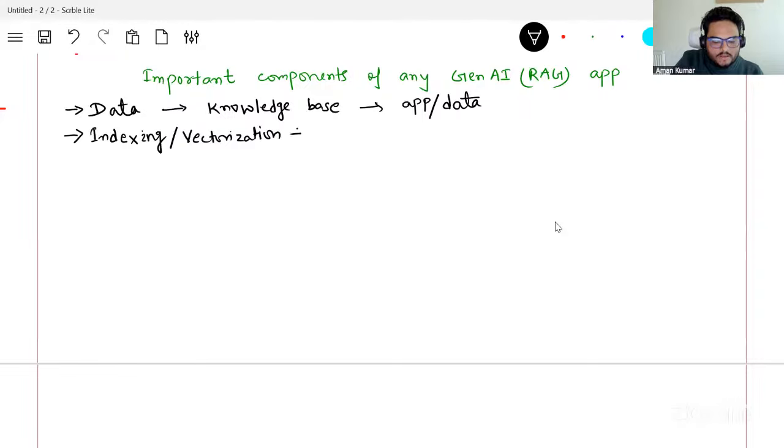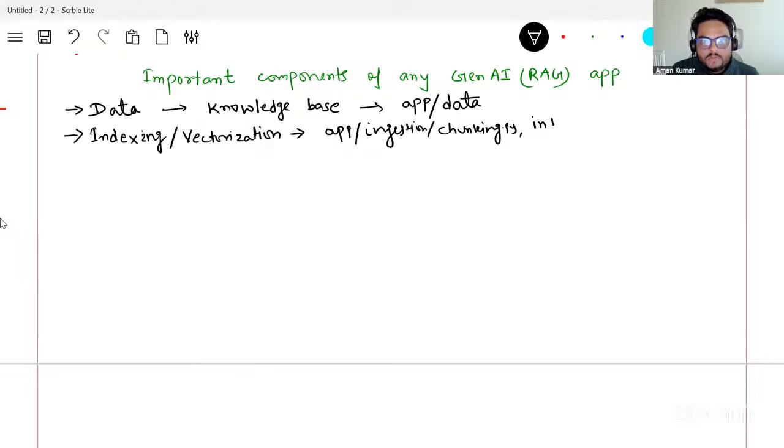And this part is happening in our code, inside app, inside the ingestion folder, where there will be chunking.py, and you will find some more things here like index.py, weaviate.py.